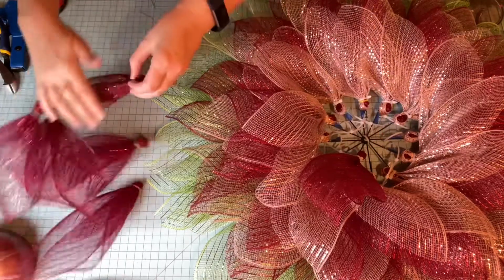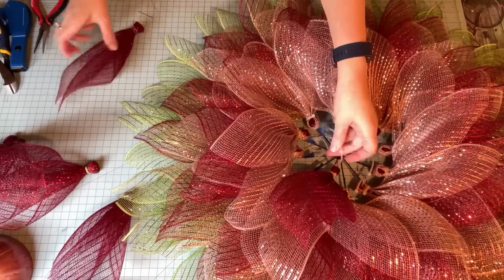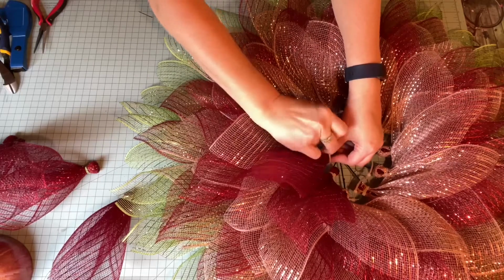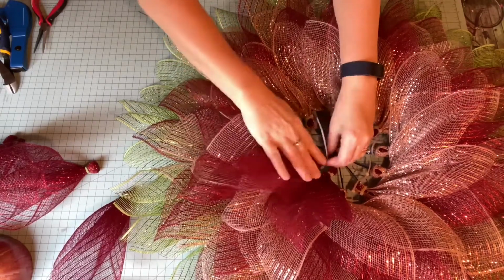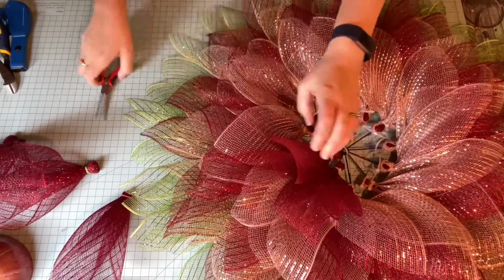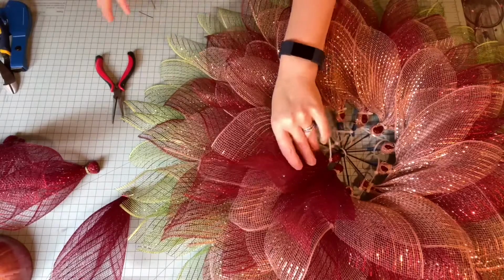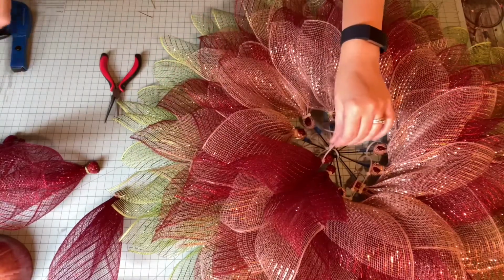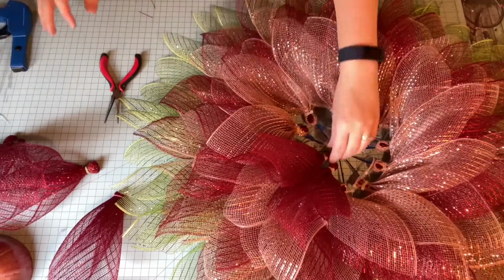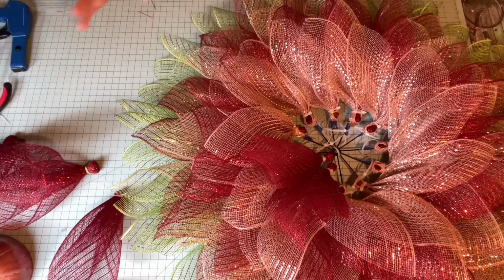So, okay, I've already got my zip ties on to make it go easier and faster. I just put them around the bar and started them. And take the little nub of the petal, put it on here, and zip it. Okay, straighten that up. Like that, that one. Yeah, it'll be okay, it'll have to work. So easy. Now I'm going to put the rest of the petals in the third row, and then the next thing is putting the center on.